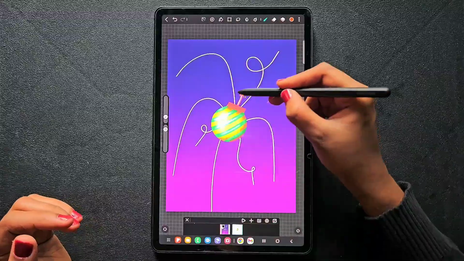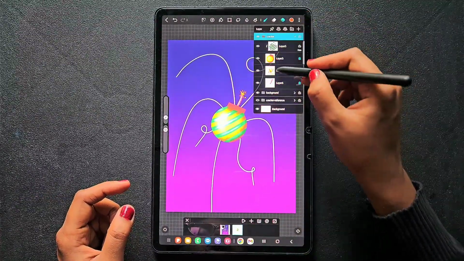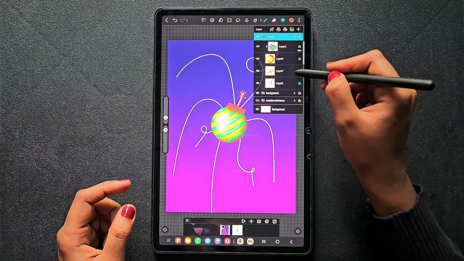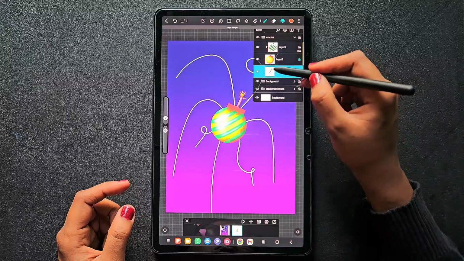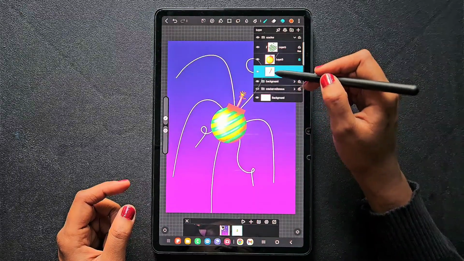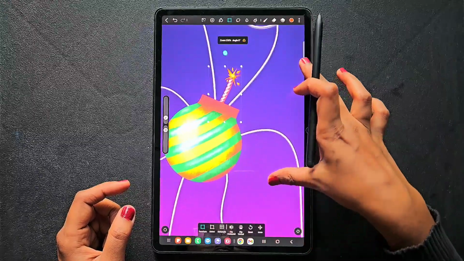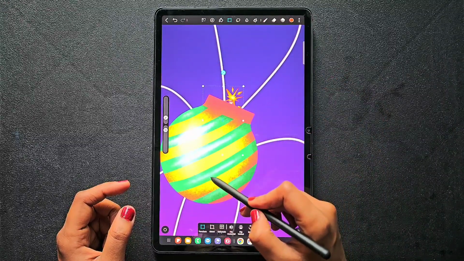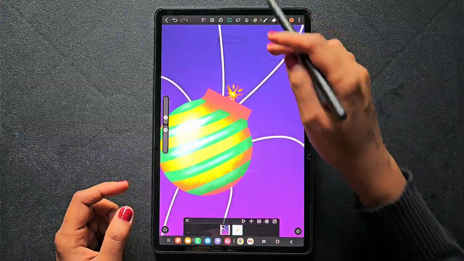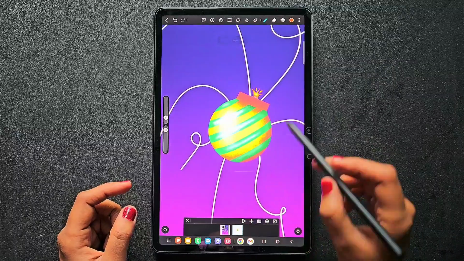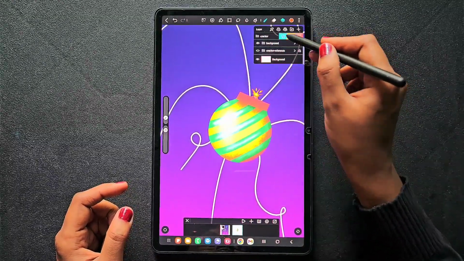Now I'm going to draw in the reverse manner, like now it's at the top, but actually the animation is coming from the bottom to the top. So before that I'm going to merge the cracker, fire and the thread layers together, so that I can move that. Now simply move that to the top and bottom, because when we light the cracker, after some time it will start firing, and when it reaches the cracker, it starts blasting.